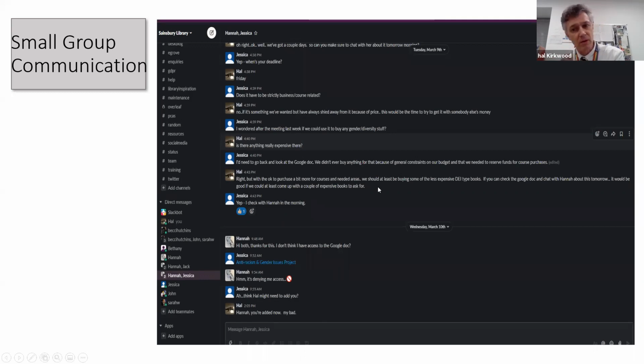In this case, it's basically trying to identify some expensive reference books that we might try and purchase. So she could catch up really quickly, then realize that she didn't have access to the right document the next day. And the whole process would then just move along much faster than if I had waited to start fresh sometime on Wednesday. Things were already happening between this period of time.